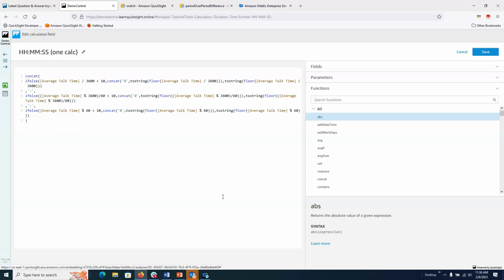So you can see with the first if else, we're looking for hours. If it's less than 10, we know we got to concatenate that 0 to the actual value. Else, we're just looking at that floor value, that closest lowest integer.